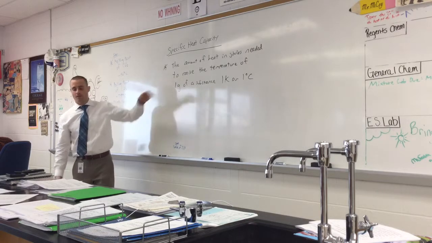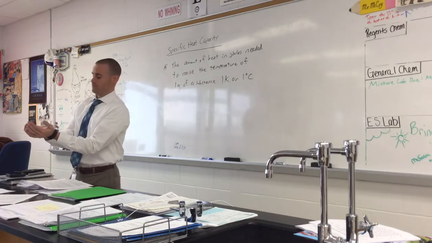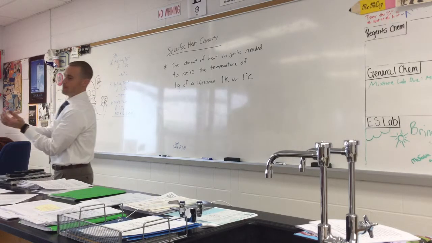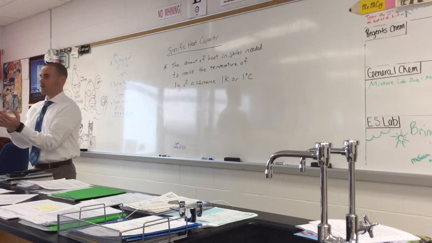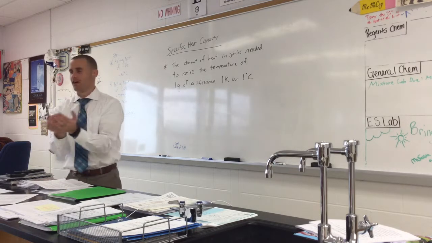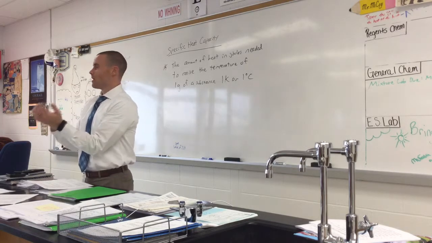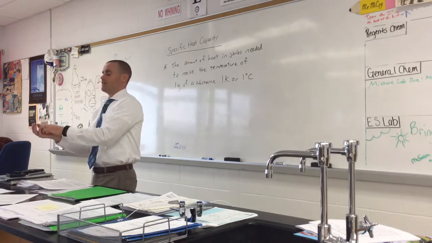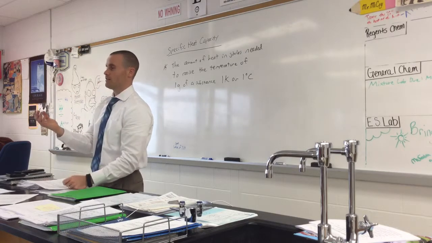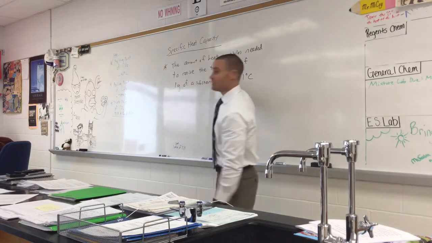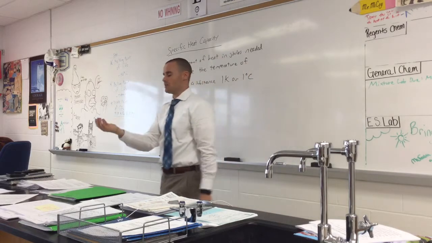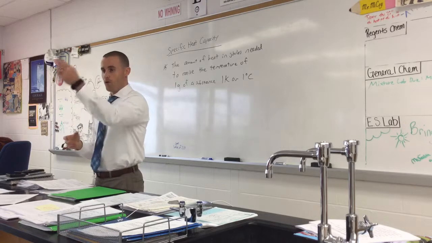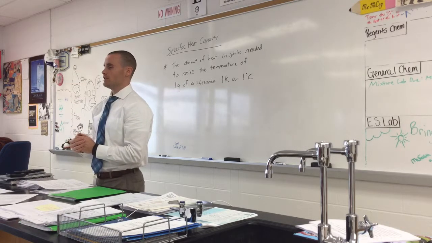What does this mean? Well, if I'm holding a gram of water, how many joules do I have to give it to raise the temperature 1 degree Celsius? You all know the answer. You just wrote it down. I'm holding 1 gram of water, which I would only need one hand. How much energy would I have to give it to raise the temperature 1 degree? That's what this is saying. If I have 1 gram of water, how much heat do I need to heat it 1 degree? 4.18 joules. That's how much.